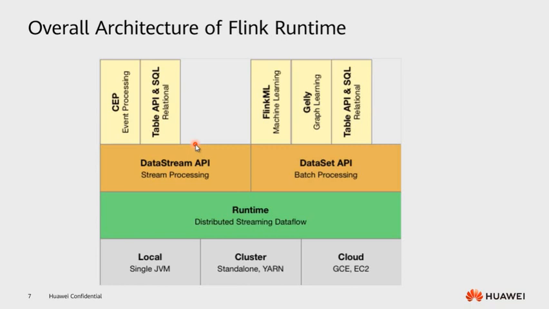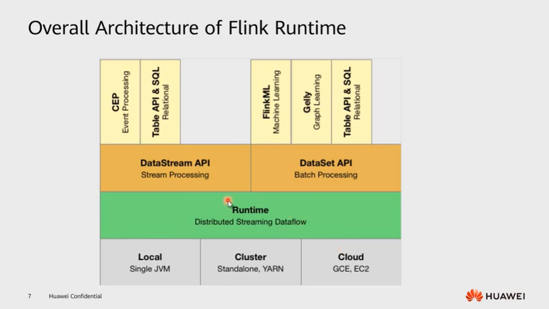Now, let's have a look at the system architecture for Flink. And perhaps you may find it familiar. So please recall that in last chapter of Spark, we introduced a quite similar graph called Spark Core, right? Remember? So similarly, the architecture of Flink could also be divided into 3 layers. The upper layer for different application scenarios, the center layer for runtime, and the bottom layer for different deployment modes. Like Spark, we can deploy Flink in a single node system, a cluster, or on the cloud. And different modes require different tools for resource allocation as well as management.